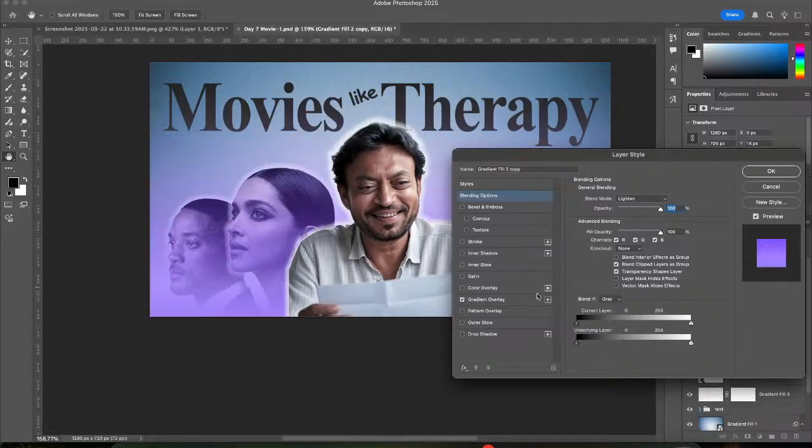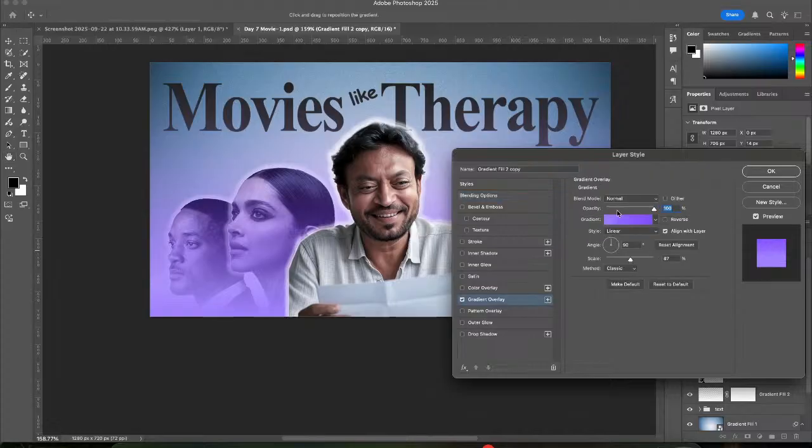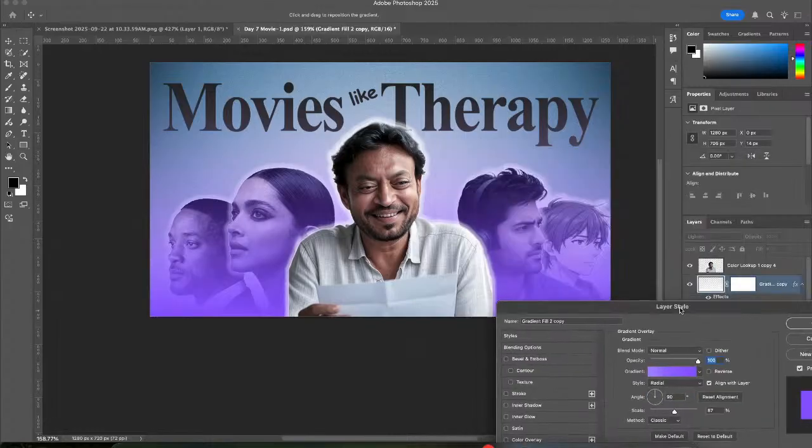And now convert this gradient from linear gradient to radial gradient like this.